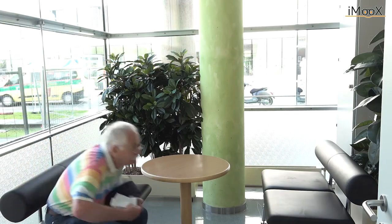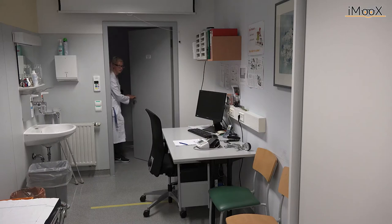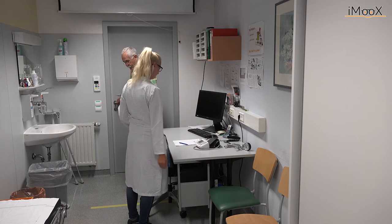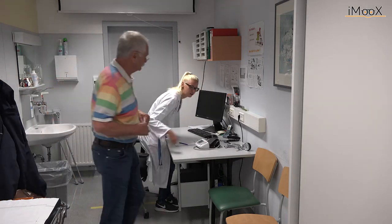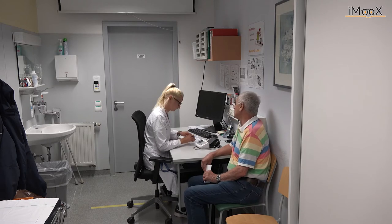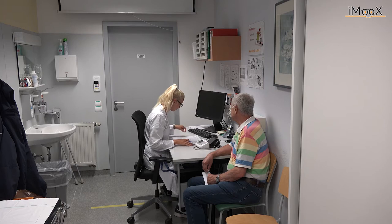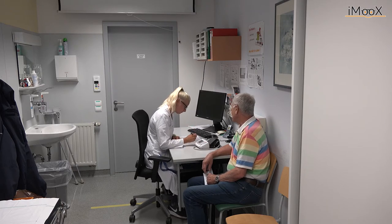It is important to get a first impression of your patients when they enter your office. Gait and balance as well as stability and the ability to follow your first invitation to join you in the office may already give a hint towards physical and cognitive functionality of your older patients with chronic kidney disease. The ability to adapt in your office as well as sensory capacity to follow your advice to enter the office need careful monitoring. Activities of daily living such as storing clothes and choosing a seat need to be observed.